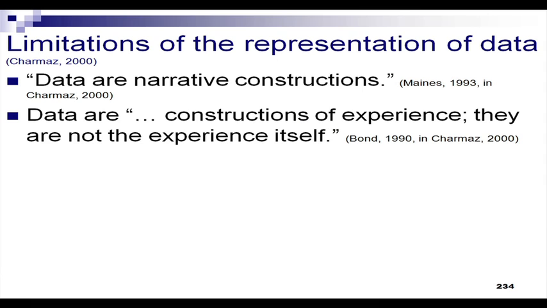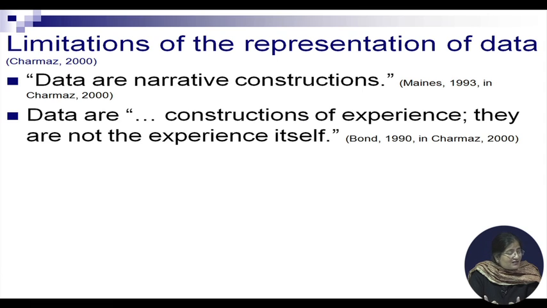And that is why it's all narration. It is all a story that we form. A report is nothing but a story of whatever has been told. It may not be a fictional account, but it is definitely based on how we see what is going on, right? That is narrative. Okay. Data are narrative constructions. So whatever we are seeing we construct that narration. Data are constructions of experience. They are not the experience itself.